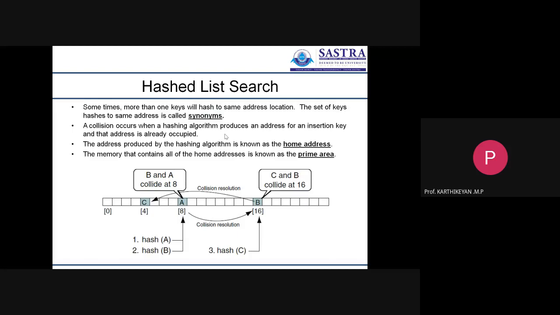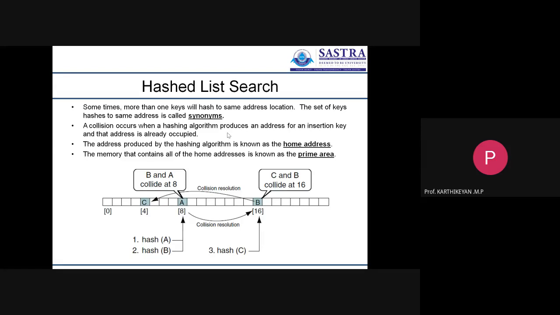Now in this we need to understand certain things. There is a chance that sometimes more than one key will generate the same address value, or more than one key will point to the same address.